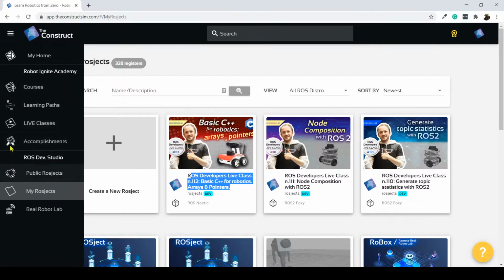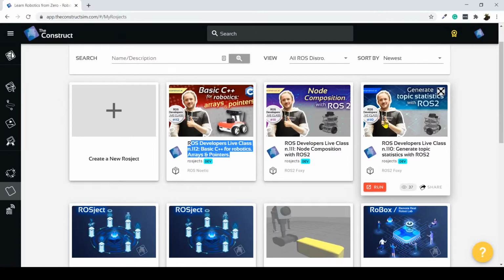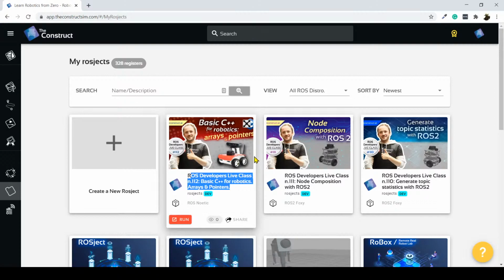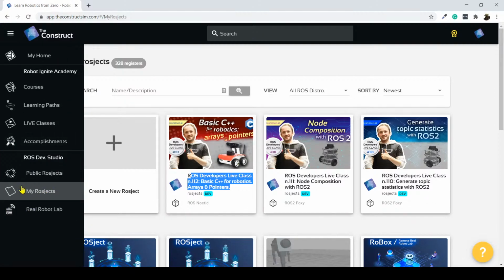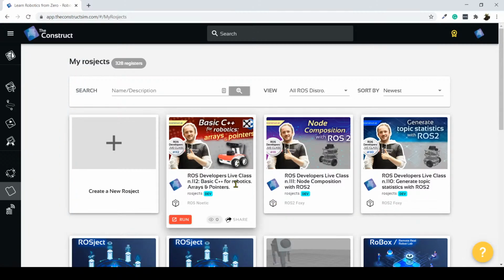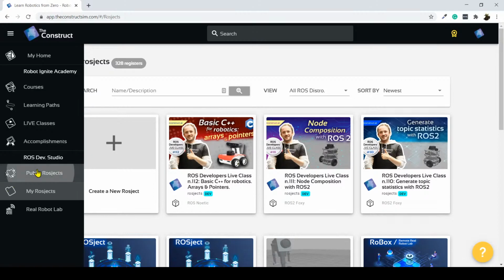So here, as you can see, in the left menu, you can go to the different sections. Here, where I am is in the ROS Development Studio, in my ROSjects. Yes, here is where you are going to get this ROSject. So in my case, you can see more ROSjects here because I have been working on them. In your case, if you are new to the application, you are probably going to have this empty, or it's going to be different. In any case, once you copy this ROSject, you are going to be able to see it here in the My ROSjects section. Yes? Then here you can look for public ROSjects.